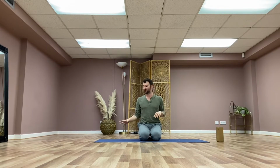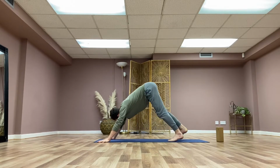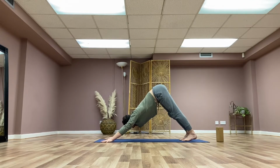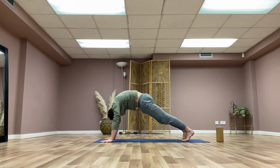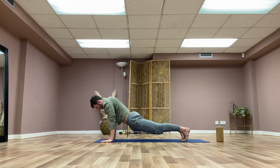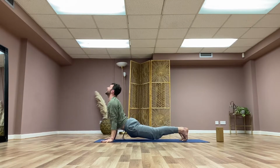Okay, so first exercise in this sequence is a spinal roll from downward facing dog to upward facing dog. So if you're new to this, the biggest key to this is to immediately start to push your bum down and lift your front muscles up. So about midway through this, I'm in a plank position with my spine round. And then I'll keep pushing the bum down slowly until I end up in a back bend.